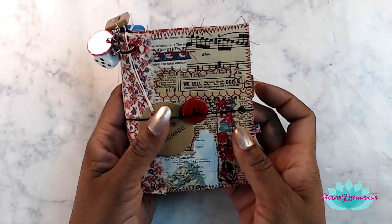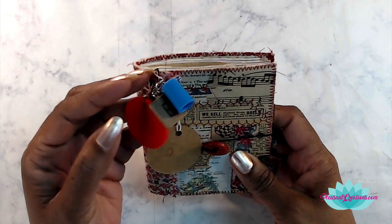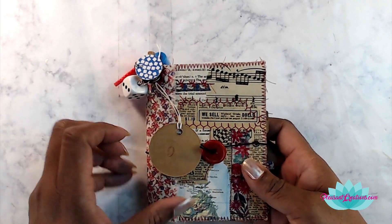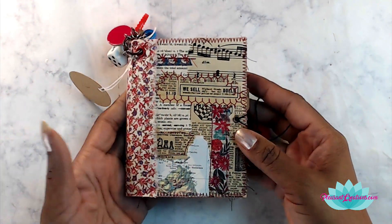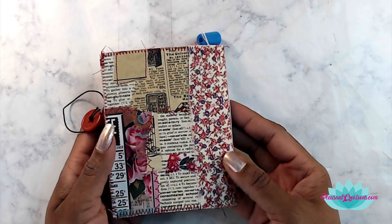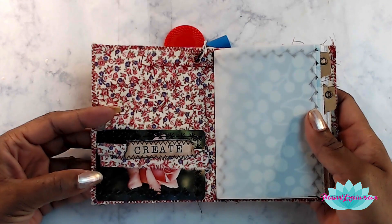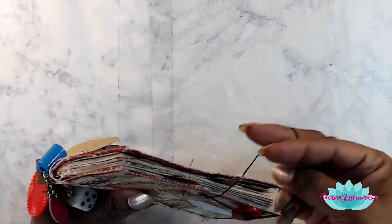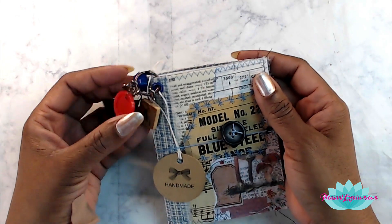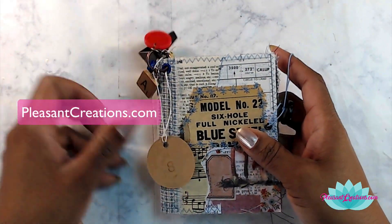Now I'm going to show you some of the covers. This one is number nine, and here is the charm itself. You'll see it has just a ton of sewing on the cover itself. Inside, the pages are basically the same, so I'll just show you the front where the pockets are and the back pocket. These were actually inspired by another YouTuber, and I really love the way that they were made. Of course I put my own spin on these — here's the charm on this one.